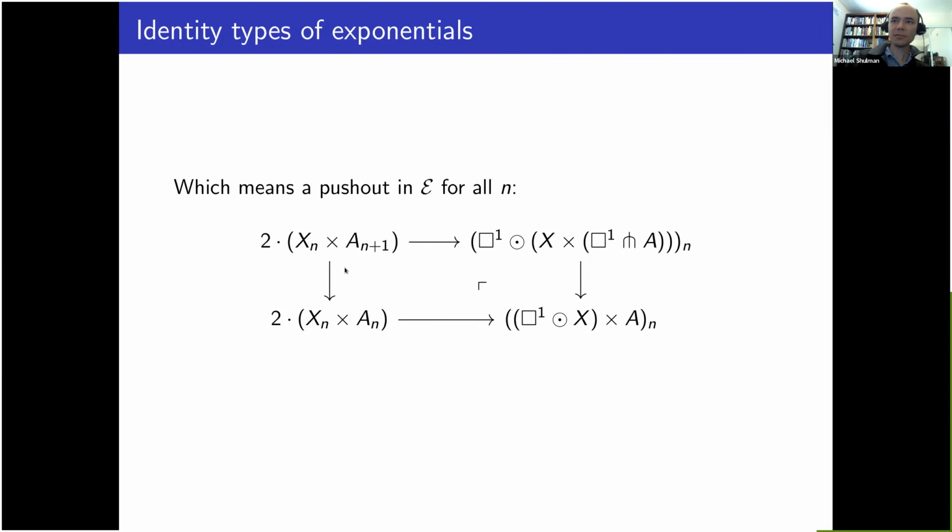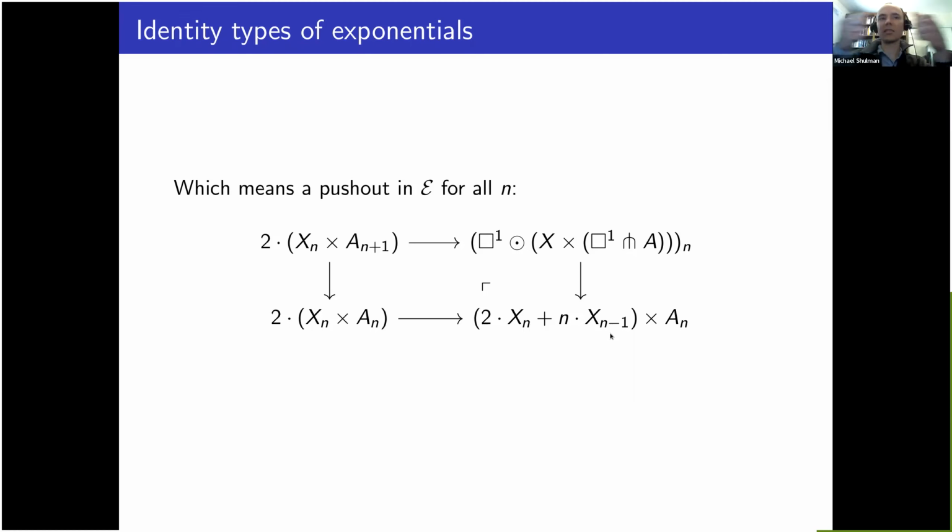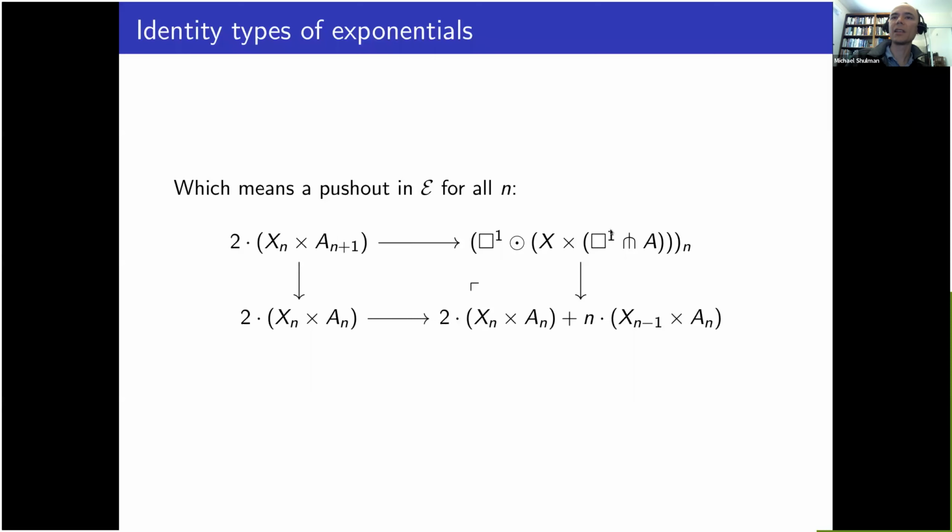All right. Now let's consider the lower right here. So again, I distribute this, and now I'm using my magical formula for the cylinder in X. I've got an n cube in the cylinder in X. So that's either an n cube in X on the left or an n cube in X on the right. So that's 2 copies of X_n, or it's one of these ways of stretching an n minus 1 cube across the cylinder. So there are n different ways of doing that. And now this is a coproduct here, so my Cartesian product distributes across that all the way into these. And now I have this and that.